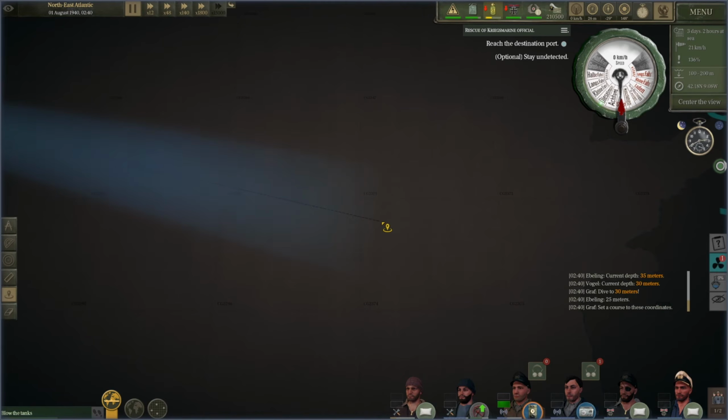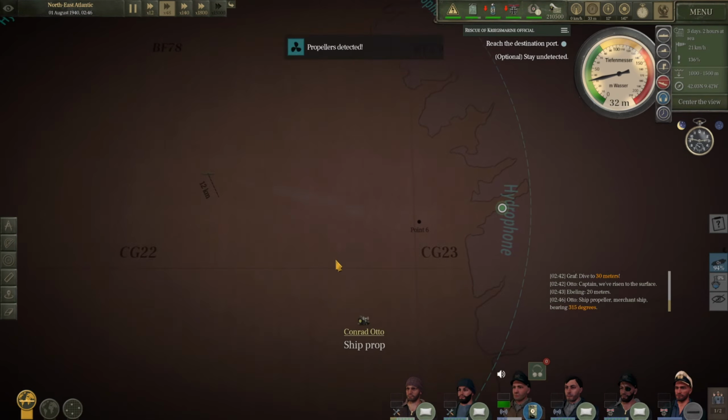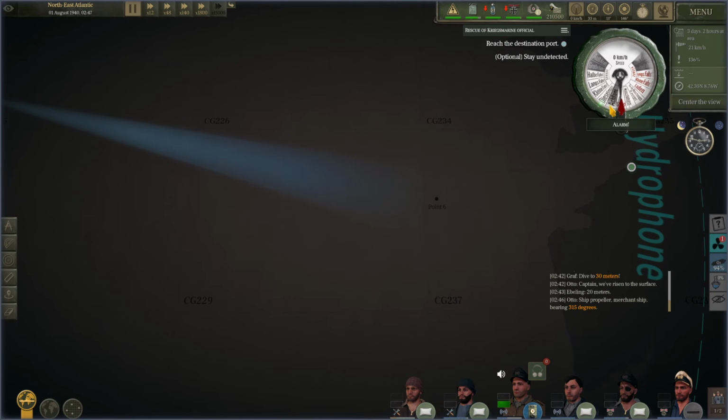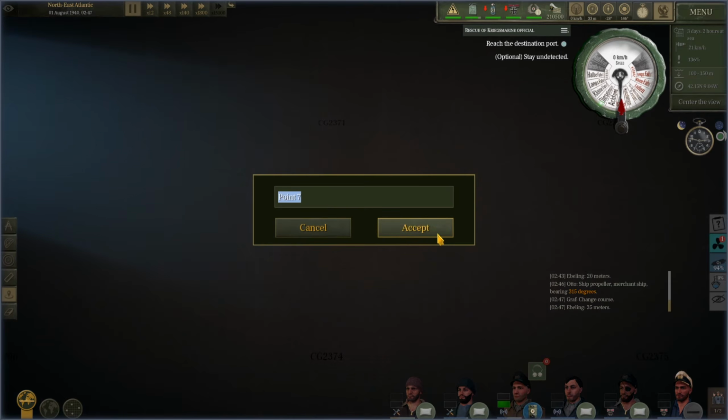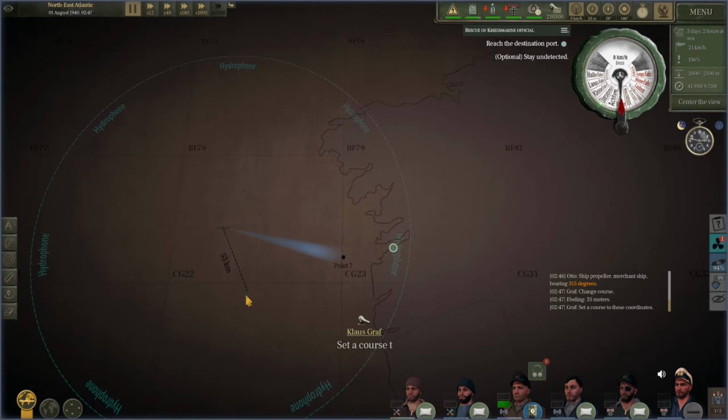Now stop the time and put a mark at the end of the line. And now start the time again and speed up a bit to understand where the ship is headed. Then you stop the time again, press Ctrl right click on the light and put another mark at the end of the line. Now we have an understanding of the ship's course, but that's not good enough. We can also find out the boat speed.